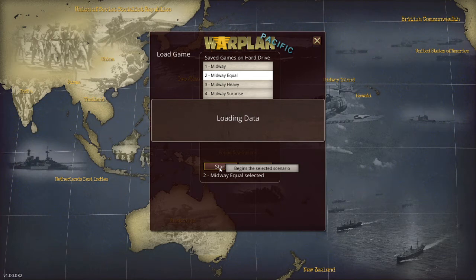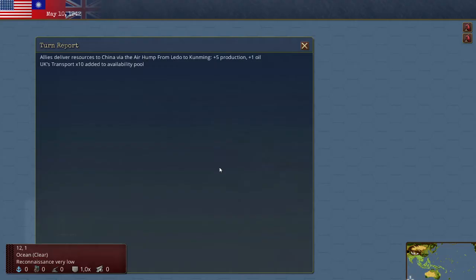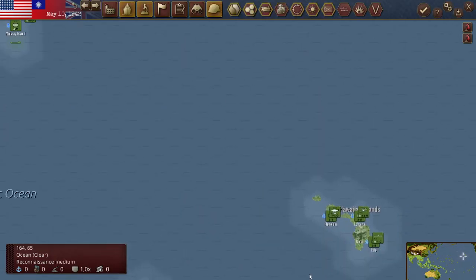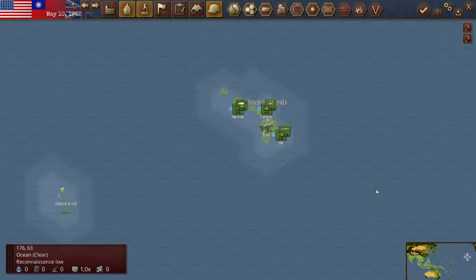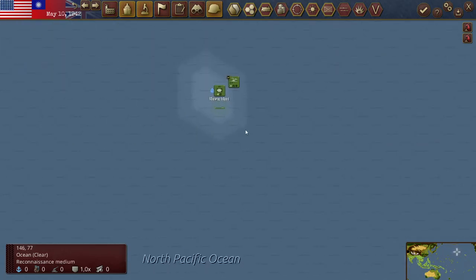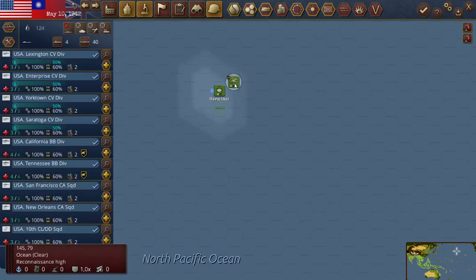All right, and it's impossible to set up an early year Midway type battle, because in Midway they put almost as many aircraft on the island of Midway as they have carriers, waiting for the Japanese. All right.